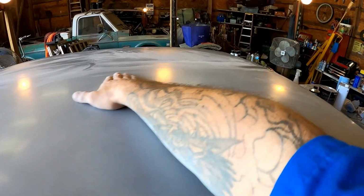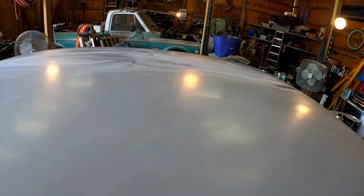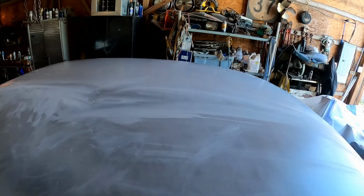Nice and smooth down in that channel. Man, I cannot wait to get a nice coat of sealer on there and start hitting it with our color. Oh man, this roof is gonna look so nice. It's a big roof, so we wanted it to be straight.